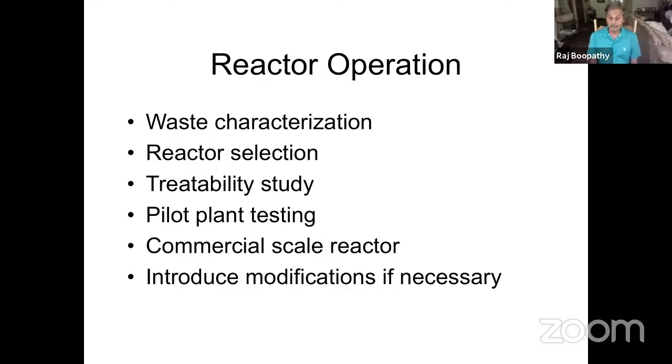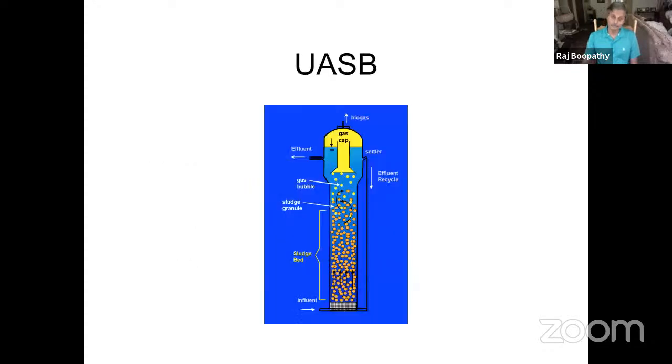Then you need to make sure you leave options for modification, because once you set it, sometimes the factory modifies systems, they don't produce as much wastewater. Sometimes they produce more than you designed for. So you need to make room for modification if necessary when you design a system.